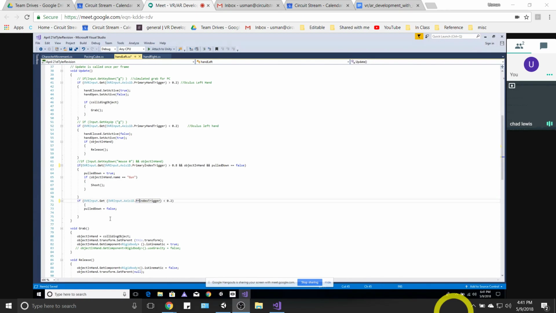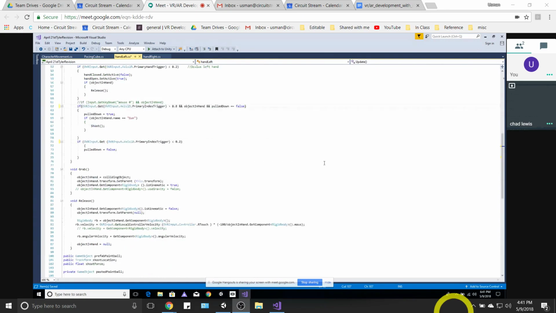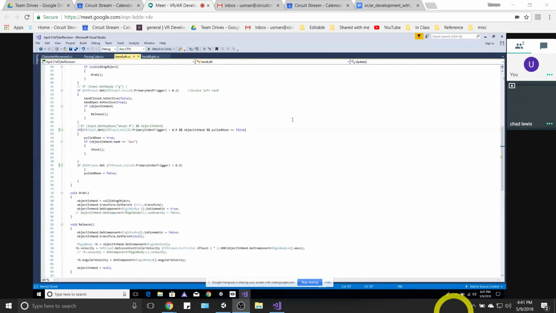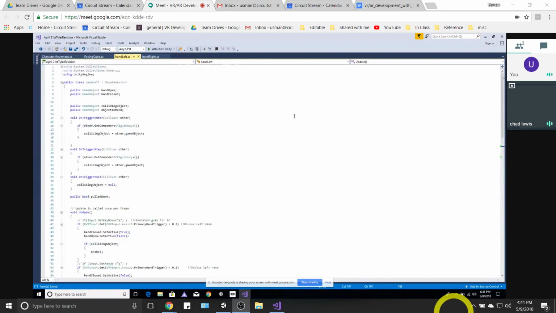Oh, that was another problem I was having, so that will fix that. I was having to use my left or my right hand to pull the trigger, even though I have an object on my right. So that would probably fix that. Yeah, that would do it. Cool. Anything else? Although that is kind of a cool effect too, if you want to call it that. Thank you for saying that. It wasn't very cool.